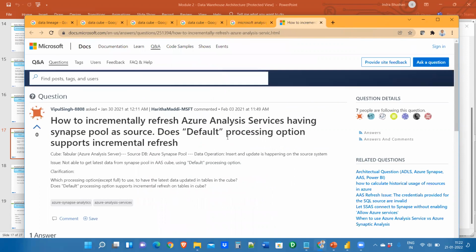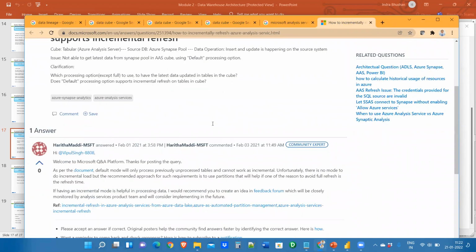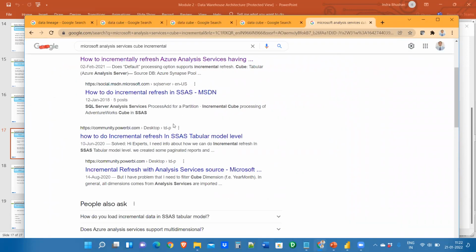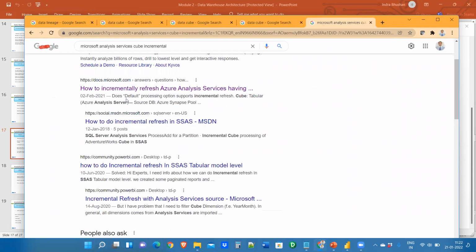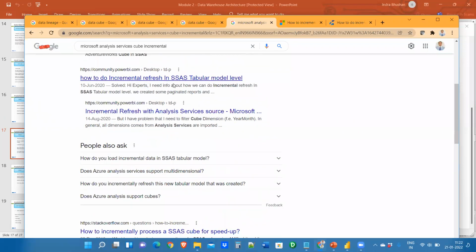You need to refresh it. There should be a document from Microsoft on refreshing. How to incrementally refresh a SaaS model. You also have it here in Power BI.